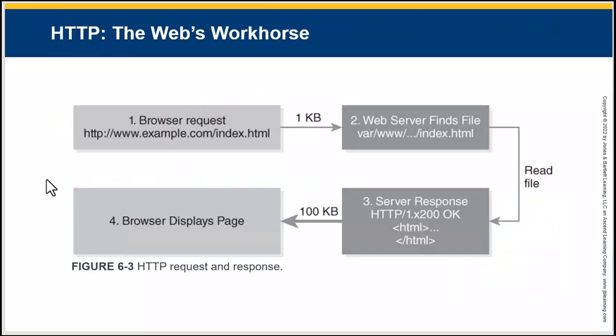And whenever you're making HTTP requests, your request is really small. It's just like, okay, get this page. So just a little bit of data goes out. And then DNS translates example.com to an IP address. And this is a browser request, and it's an HTTP browser request. So this is going to request example.com port 80. And we go out there, and if there is such a file, such a web page, then it sends it back to us. Now the web page coming back is going to be huge.